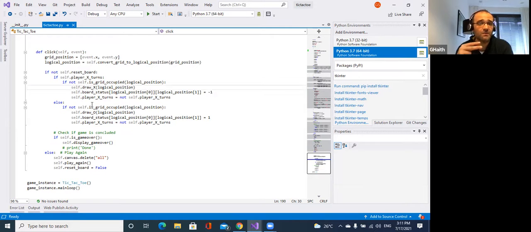Now, this is the second condition. First, I'm not on the end of the game mode. That means I'm not resetting the board. Reset the board means erase everything, okay, keep it as only lines, only the cells. Second, I'm checking if it's the X turn. For example, it's X turn, let's say.